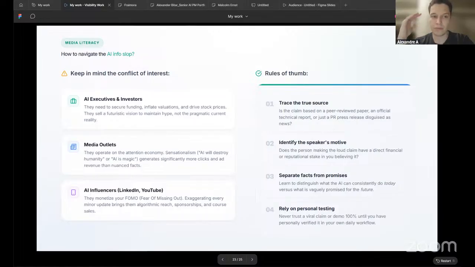There are three main groups. First one is AI executives and investors. So the people whose money, whose careers, and I mean big money and big careers, depend on AI being successful, depend on AI being almost like from science fiction. So whenever an AI executive, whenever a CEO tells you that AI will take your jobs in the next 3 months, please keep in mind that this particular executive depends on it. Otherwise, well, his board of investors will ask him, hey mate, what are we doing here?